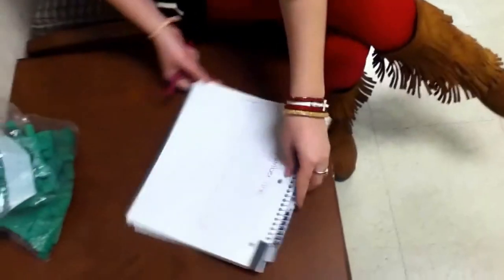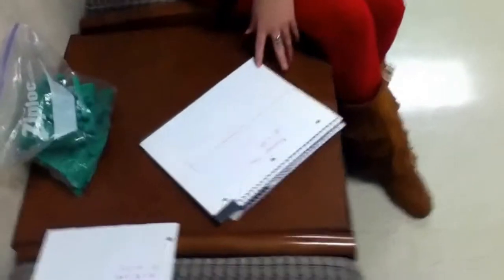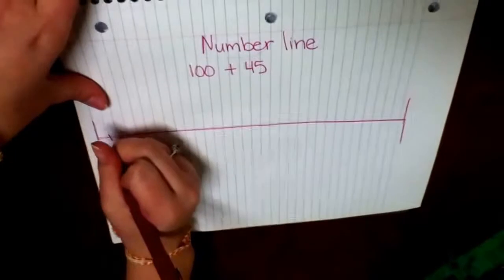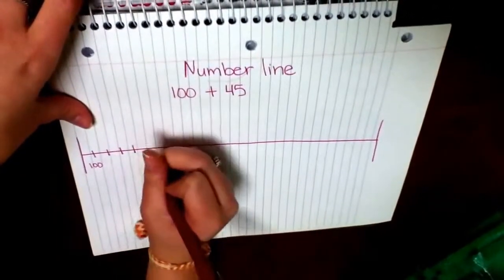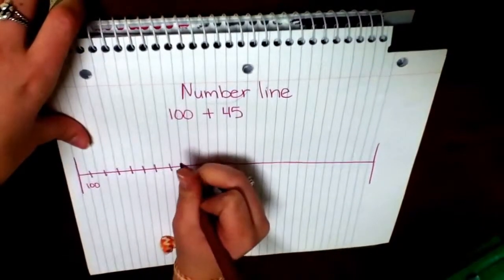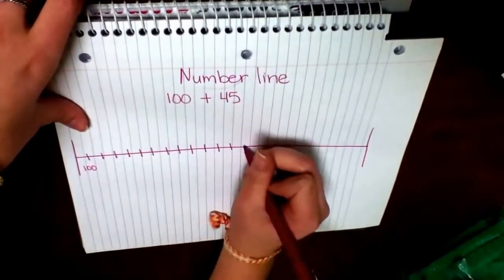and the addition problem I'm going to do is 100 plus 45. So on my number line, I'm going to count by fives. So I'm going to start here at 100. I'm going to go 105, 110, 115, 120, 125, 130, 135, 140, 145, 150, 155, 160.